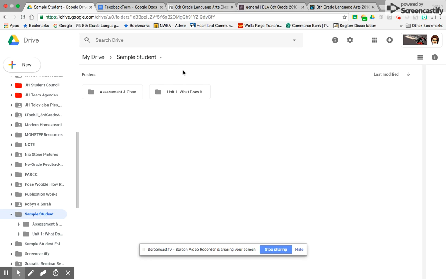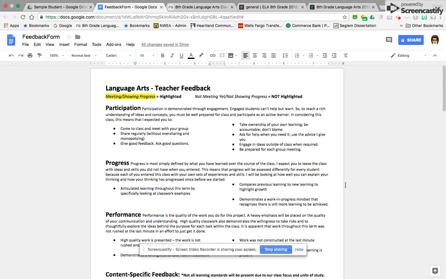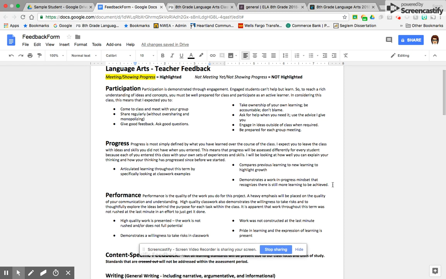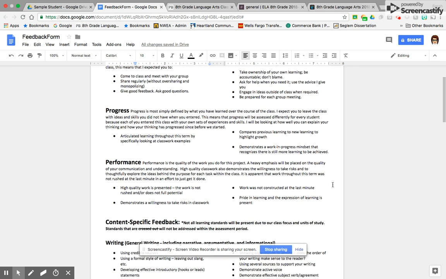In terms of giving formalized feedback, I'm going to be using this feedback form here. It's a basic way to think about not only our learning standards, but also the things that make learning move forward or progress this journey that we're on. So we think about participation and progress and performance. If we do those things as learners, we're naturally bound to learn something. So about every 3 weeks I want to do a simple highlight of whether your child is meeting or showing progress in these ideas.